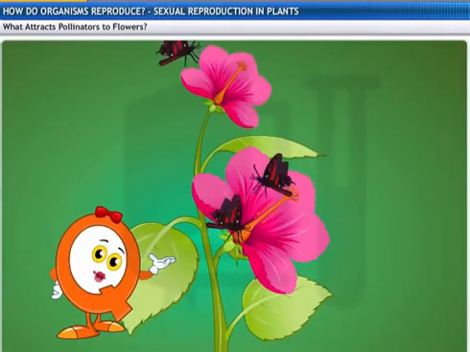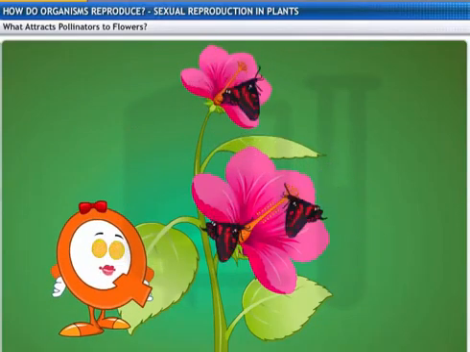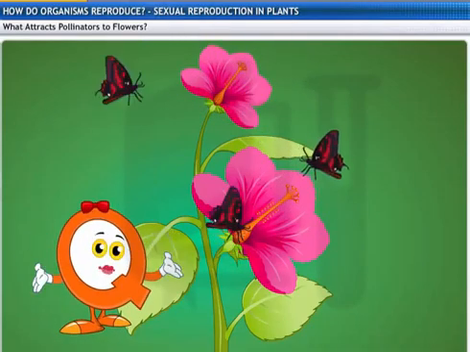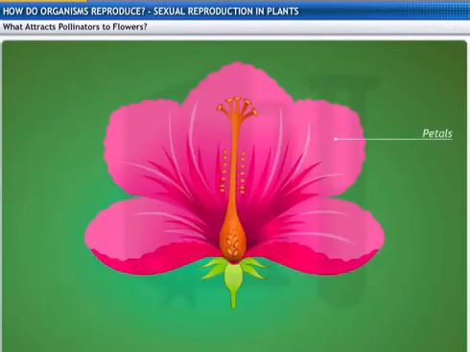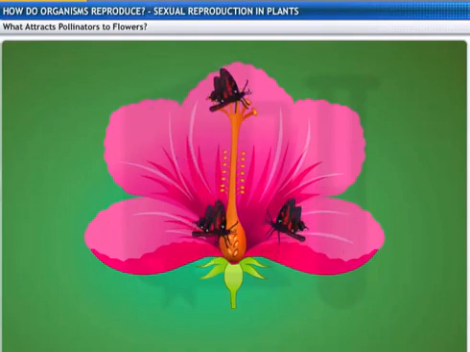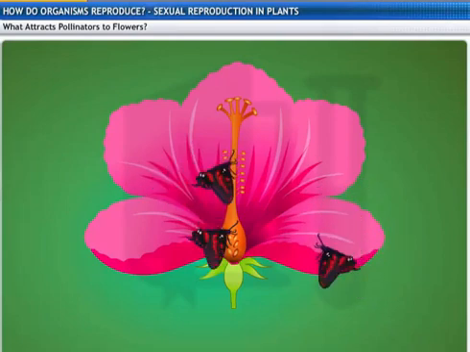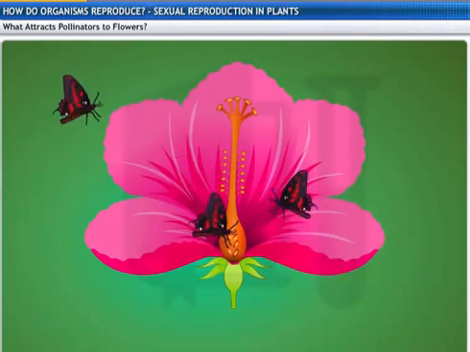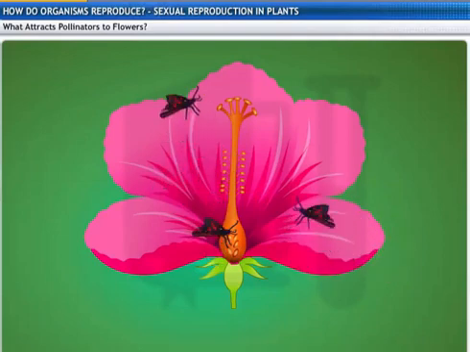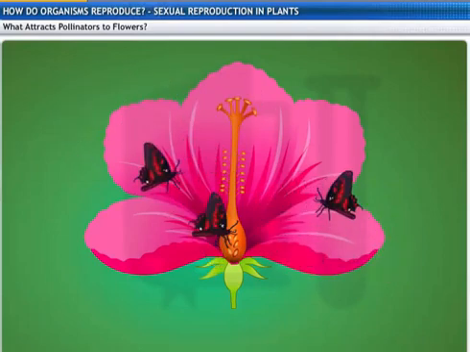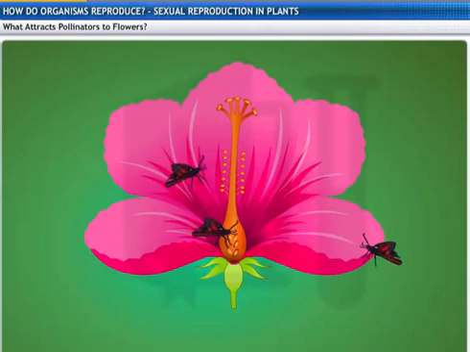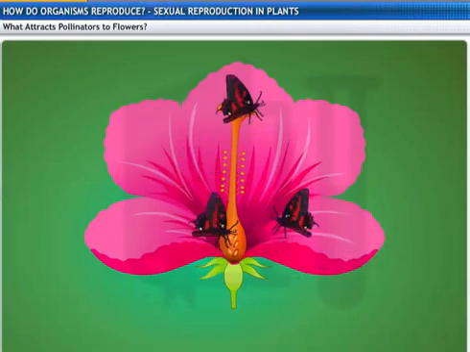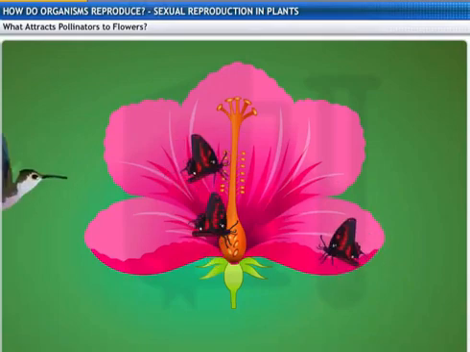You know, I was wondering what exactly attracts agents like the butterfly to these flowers. I read up a bit and this is what I found. We spoke about petals earlier, remember? Petals function to attract insects or bird pollinators through color, scent and nectar, which may be secreted in some part of the flower. For example, hibiscus petals use vibrant colors as well as nectar to attract pollinating agents such as hummingbirds.